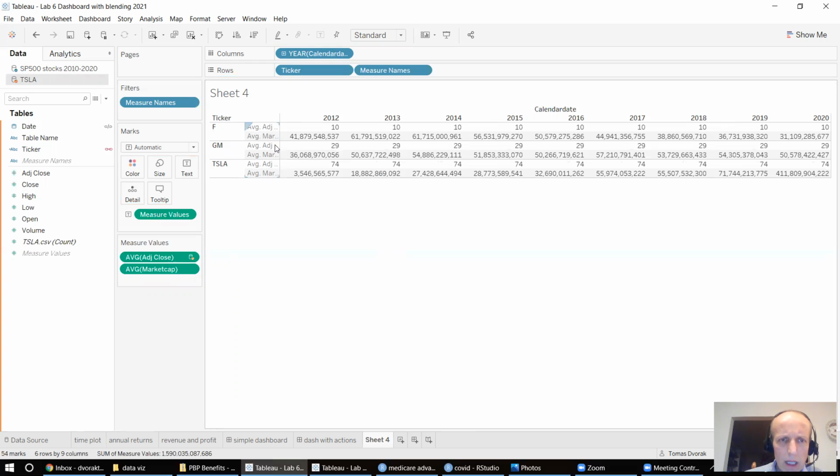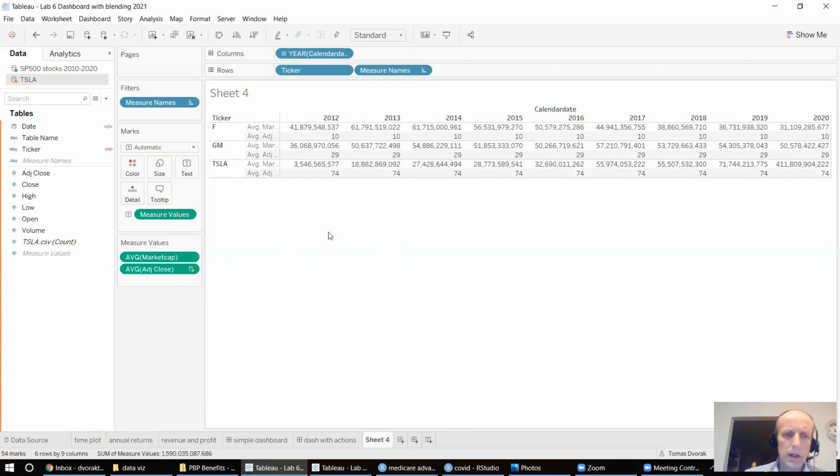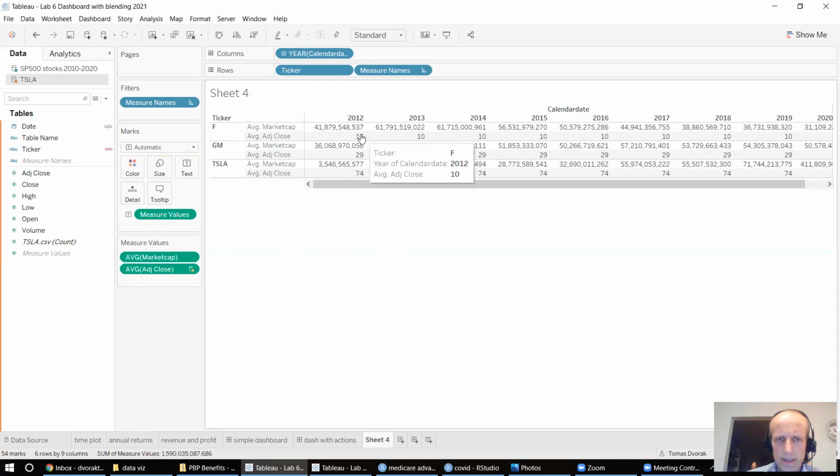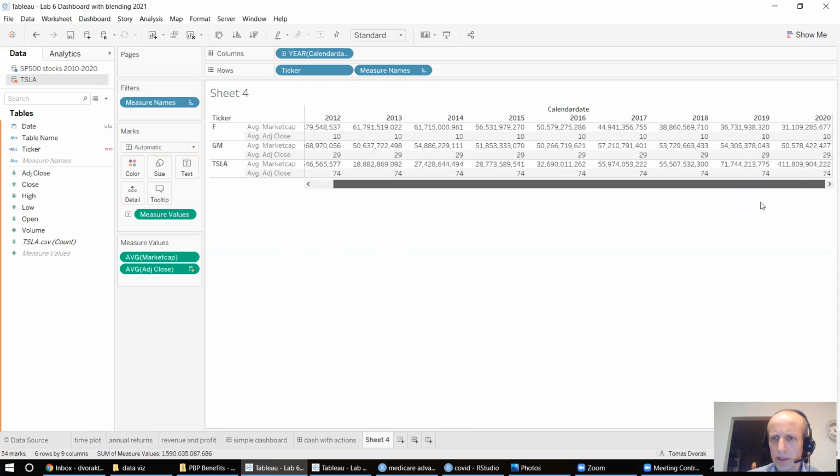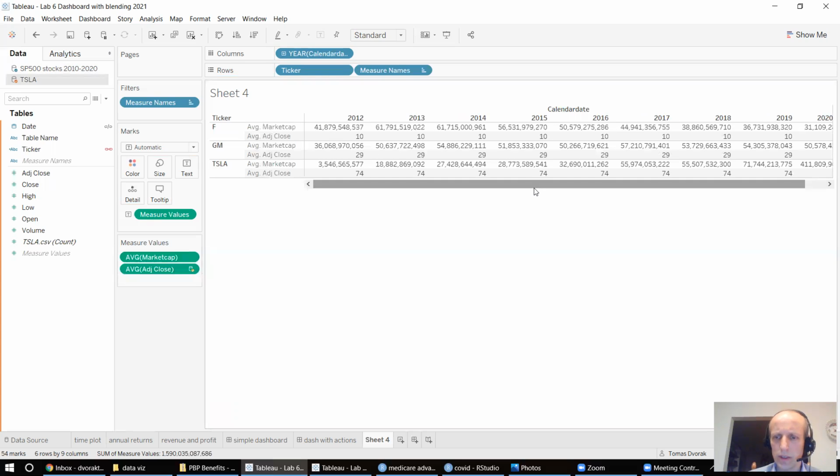Well, let's put the average price down. We see that average stock price for Ford is 10 in 2012, 10 in 2013, 10, 10, 10. That doesn't seem right. It's certainly not constant across all the years. Why is that? What's happening? How is that 10 being calculated?